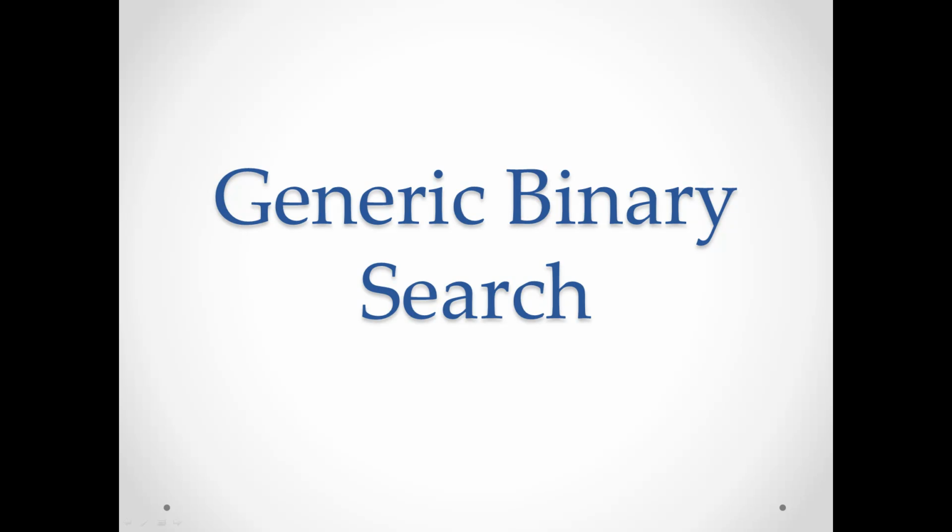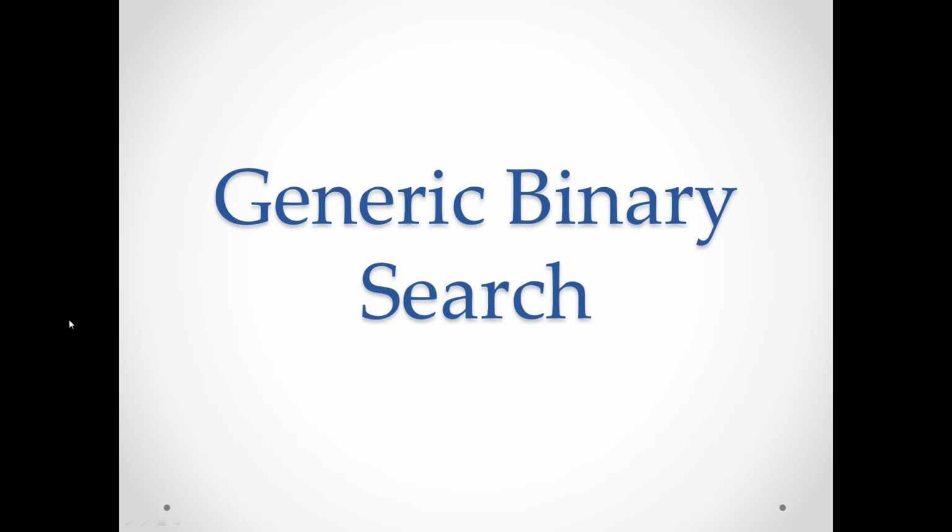Hey guys, welcome to the 84th C programming tutorial, and in this tutorial we're going to be talking about the generic binary search algorithm. So we're going to be making the binary search algorithm that we made in the previous tutorial generic so that we can perform the binary search on an array of anything that we want. We could perform the binary search on an array of fraction structs, on an array of student structs, on an array of longs, whatever we want.